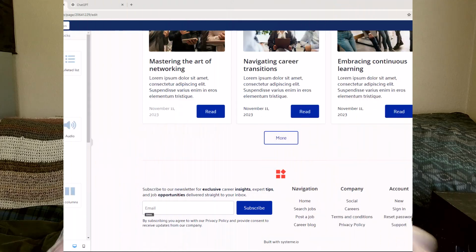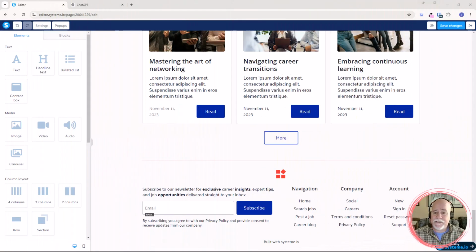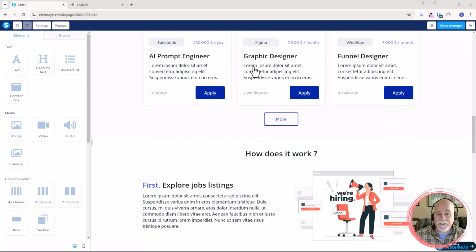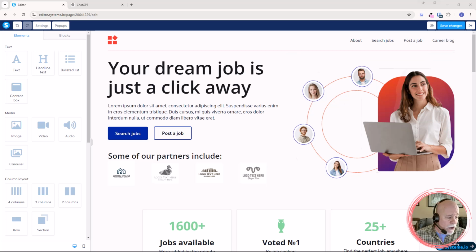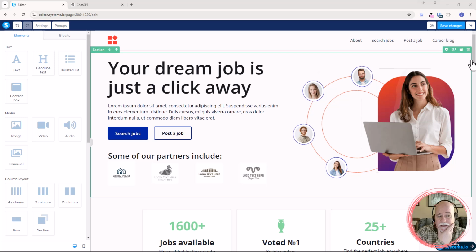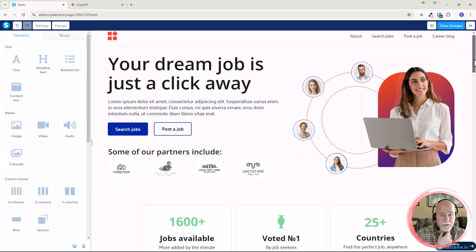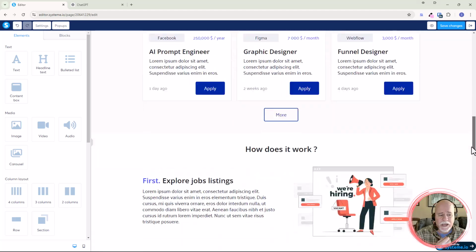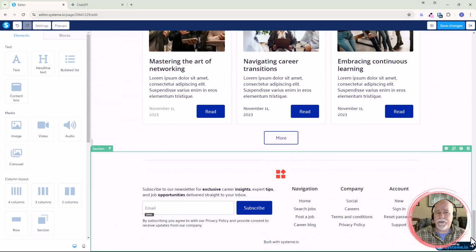All right, so let's go ahead and take a look at this. I've pulled up just a standard template that's provided by system.io. That's what we're looking at here. We've got the template there. What we need to do now is pop over and grab the actual code for this 5 column row. The 5 column row is actually designed to go into footers and have all your social icons down there.